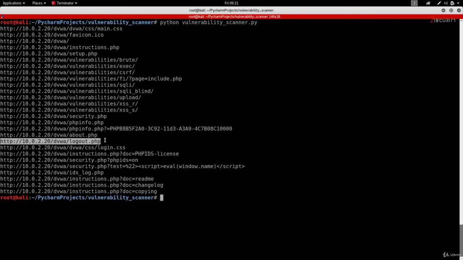Now, speaking of logging out, you can see that one of the links that we detected is a logout.php. And basically, when you submit a request to this file, it'll log you out of the website. So this means you won't be able to send any requests to the website again without logging in. Now this will be a problem because this link is being added to my target list. This means that whenever I run any scan on this link, it'll actually log me out of the session and I won't be able to do anything anymore on the website.